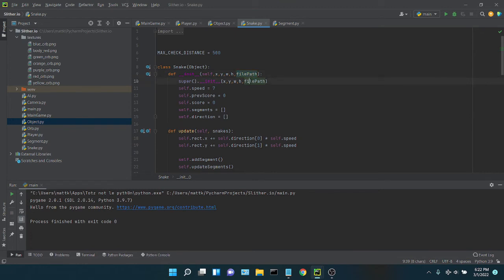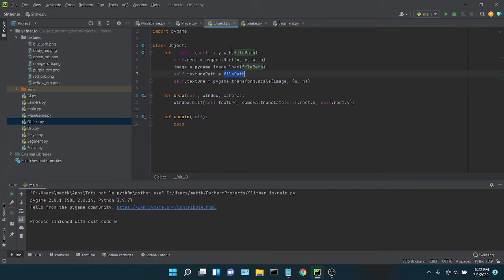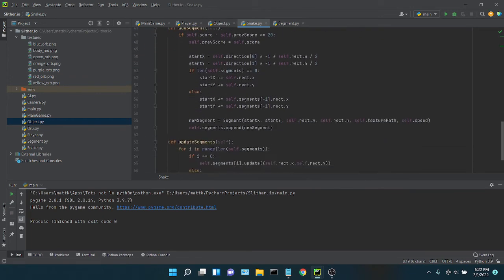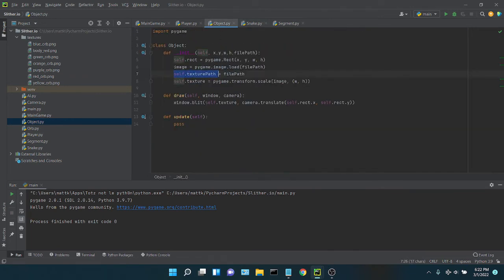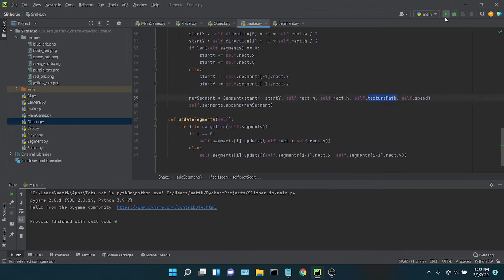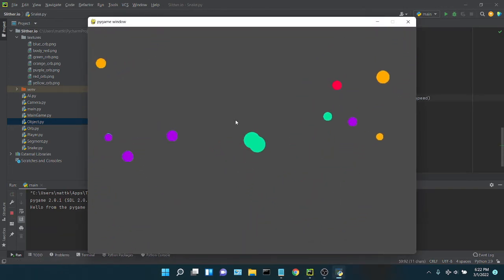The orange orb is passed to its superior class, which is object, and now object takes orange orb, stores it as a texture path variable, which is useful for us because now when we add a new segment in snake, we can grab onto that texture path variable and use it here. And our final result is we finally have randomized snake colors and all the segments are working correctly.